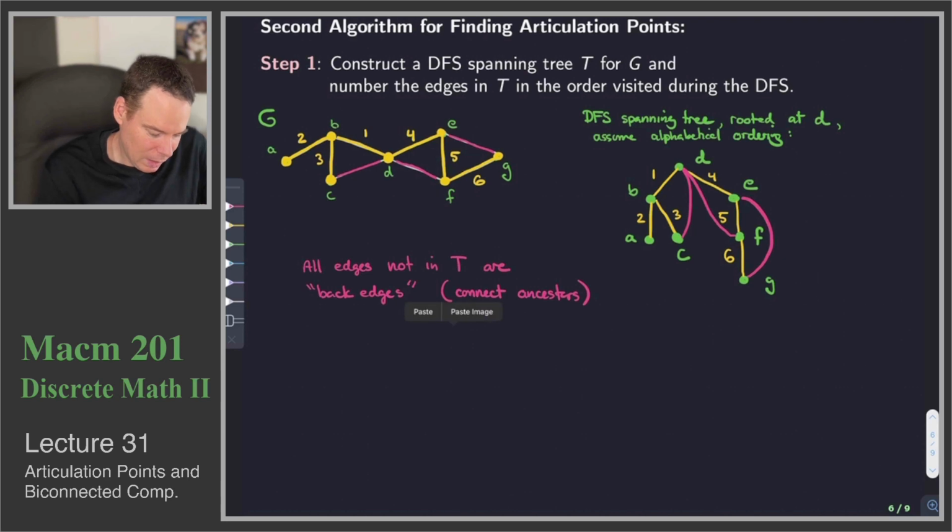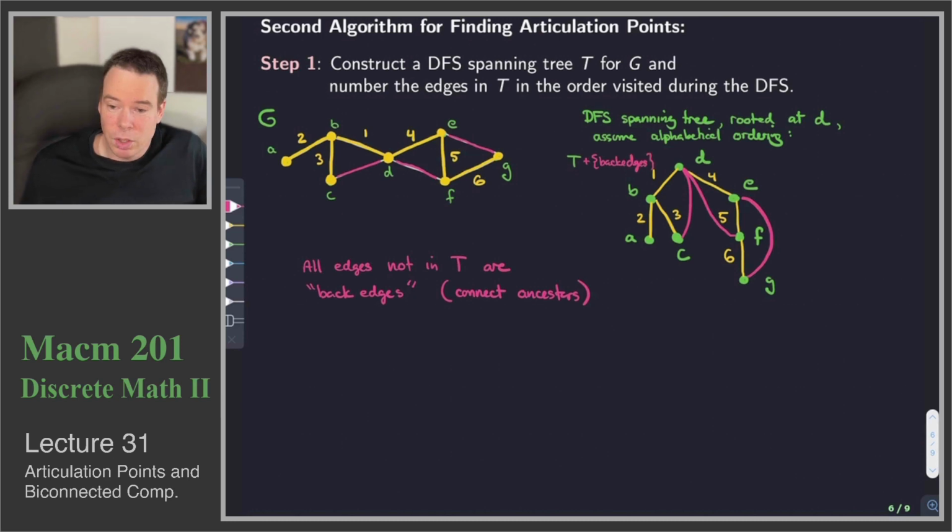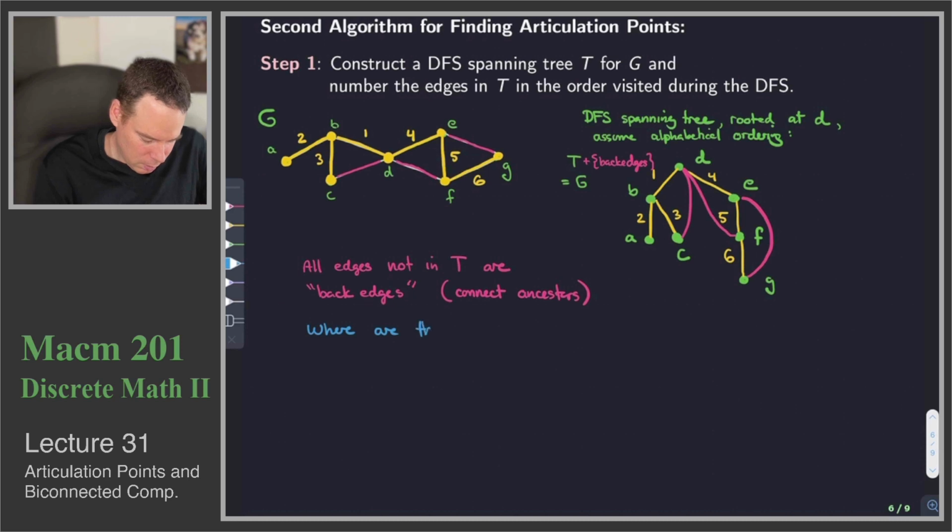So this is a nice picture to have of our original graph, and I'll refer to it as the tree plus the set of back edges. And so that's our full graph there redrawn. So this is our full G. We can even write it like this. T plus back edges, that's our full graph G. So we've just redrawn our full graph G. So that's got an underlying depth first search tree structure with these back edges. And now what can we do? Well, we can ask the question, where are the articulation points?